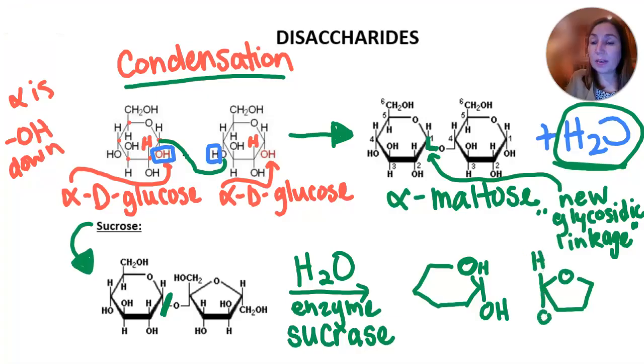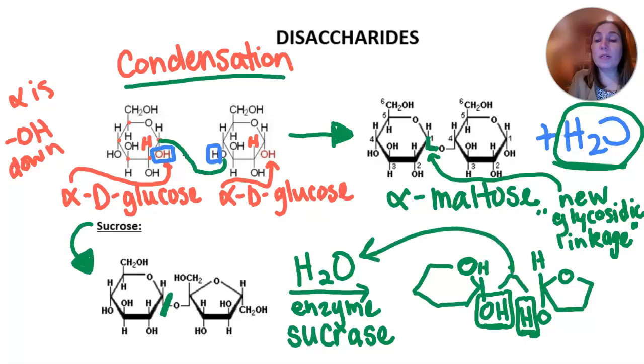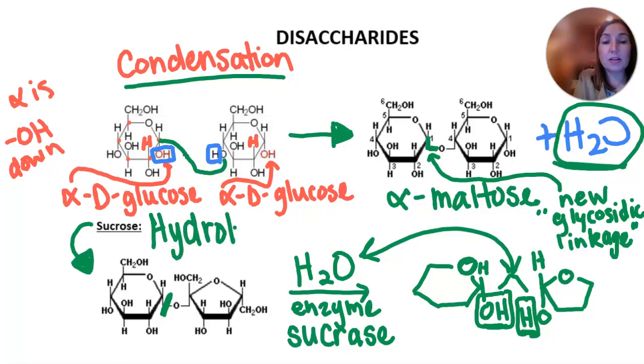And we're going to put an O with a new H. It's really a new H on the five-membered ring and a new OH coming off the six-membered ring that we got from water. So we got the OH and the H that we added. We got those from the water being added across that sucrose in our hydrolysis. Let's label this. So sucrose is undergoing hydrolysis.